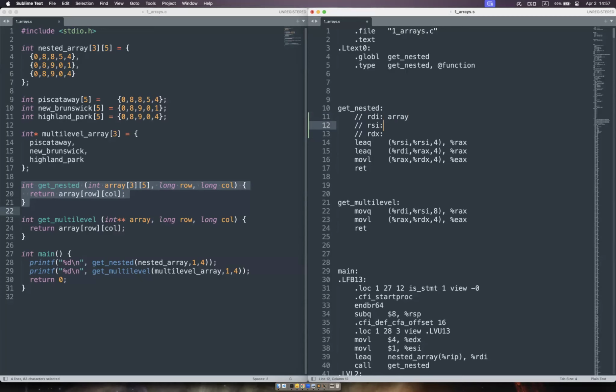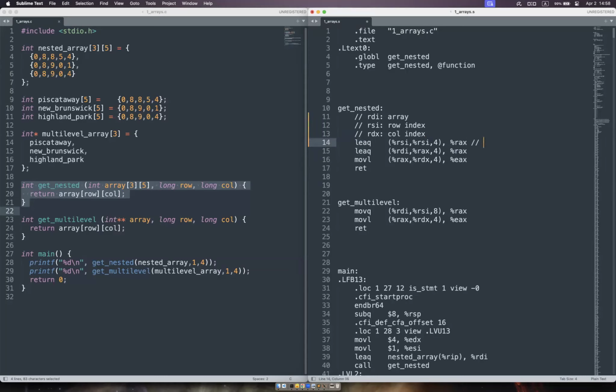Yep, RSI, row index, RDX, column index. Good. Okay, so what we want to do is return the access into the array, right? So why is it implementing it in this fashion? Let's trace through this line by line and see what's going to happen here.